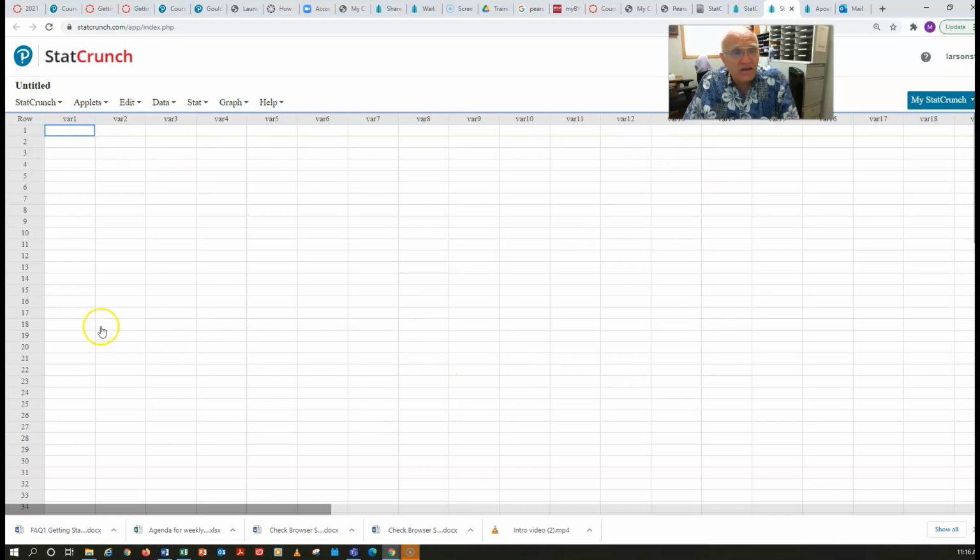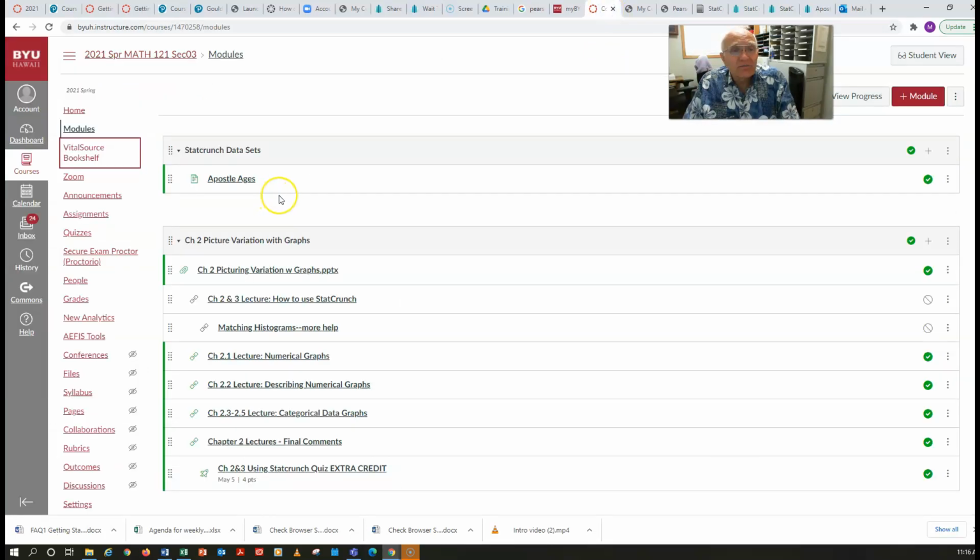This thing looks like a spreadsheet. If you've been in Excel, it looks like that. The difference is that each column, you can't just randomly put things in here. Each column is designated as a variable. You see generically they're listed as variable 1 through variable however many, and then each row, starting with row 1, is an observation. So that's the typical way we've talked about data is organized for a statistical analysis.